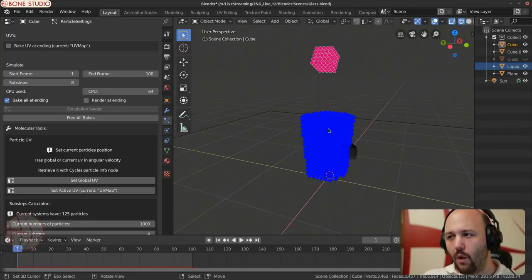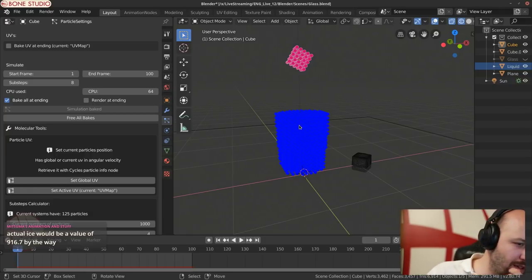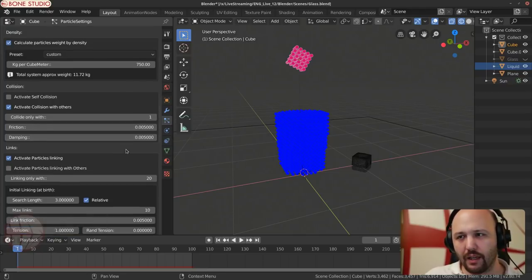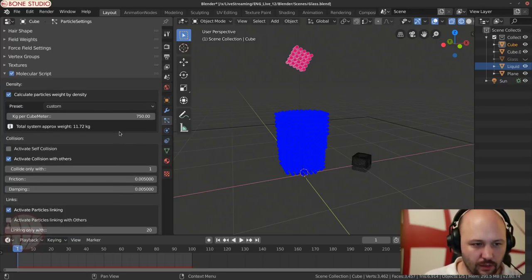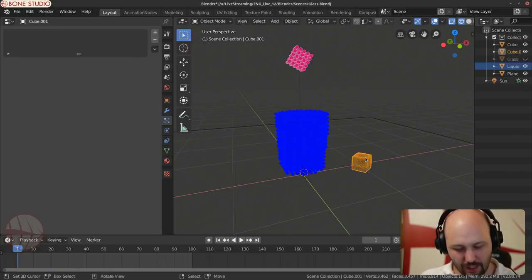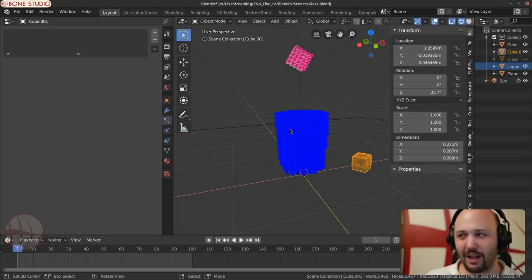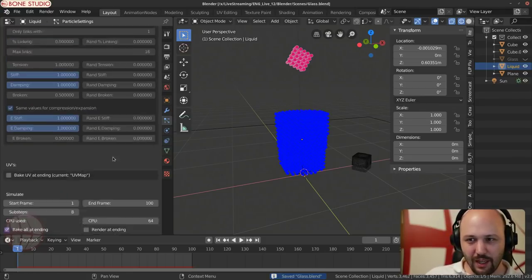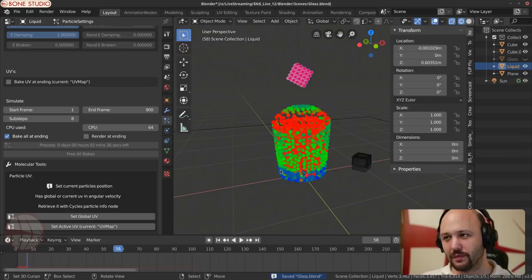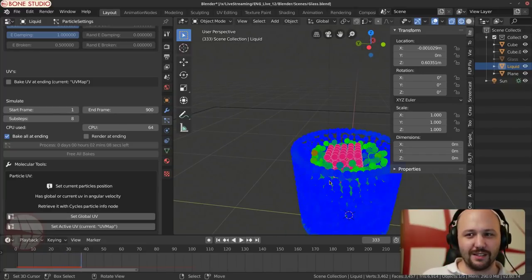Great. Now, what do we have to do to get the actual liquid mass? The values could be more correct or incorrect. I always work in an artistic way. So we can go and configure the value you say, for example. But keep in mind that right now this cube is like 0.2 meters because of particle performance with very little particles. So I don't think these values are anything near realistic values. So we go here and we can try, why not? It's more inside the liquid. It's cool, anyways. Great, thanks for the value.